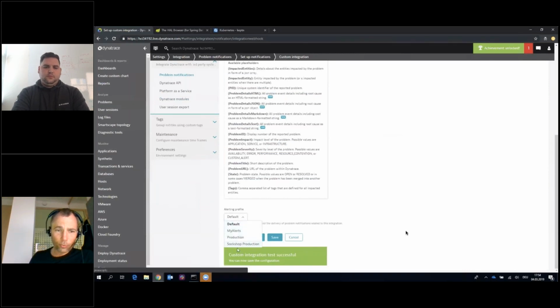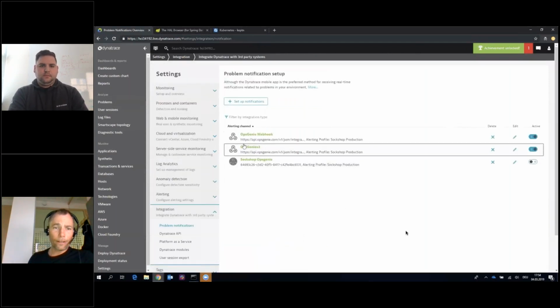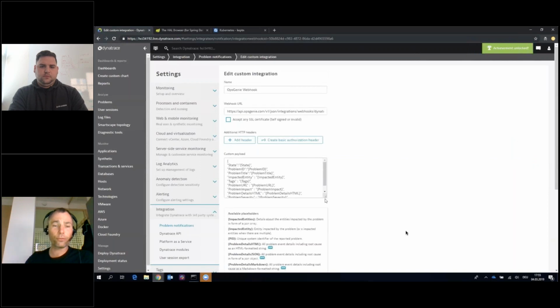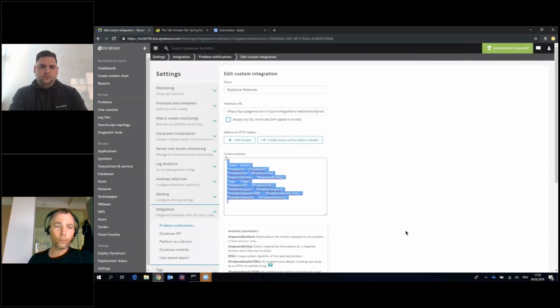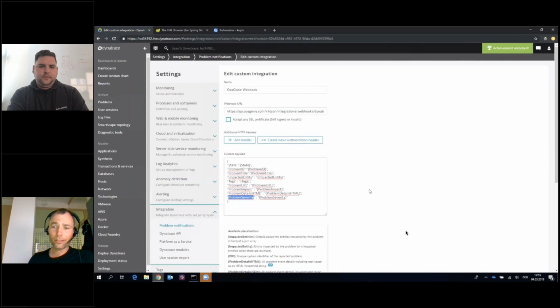Also, a good best practice is the alerting profile, where you can say don't send every alert or every problem over to Opsgenie, but only those that fit a certain filter, like only the ones that happen in production on a particular app. So this is how easy it is. Now I'm just turning that off because I want to focus on the one we had created for the previous demo. So this is now the fully configured one, where we put in every single field that Dynatrace provides. You see the problem URL, the details, it's all there, right? And it's that easy. Yeah.